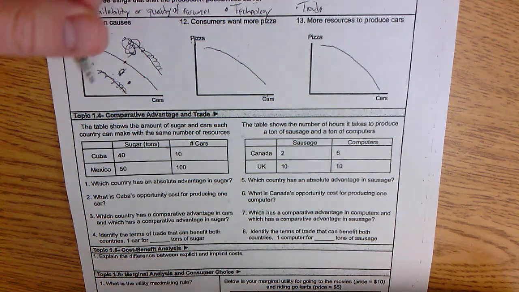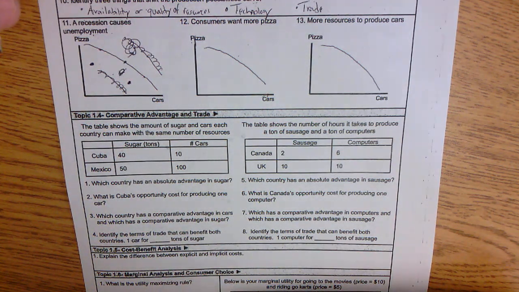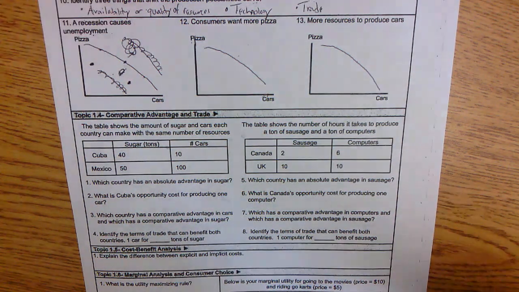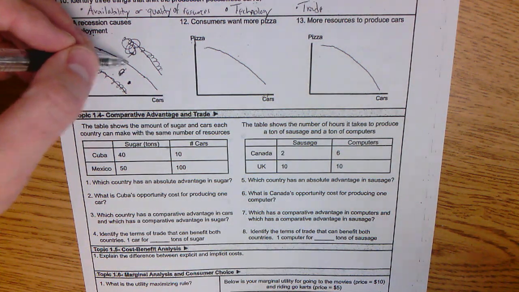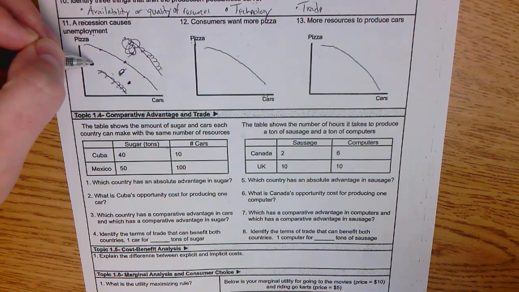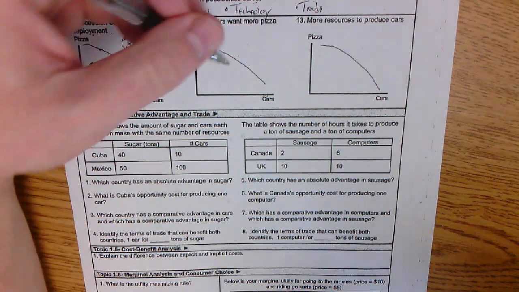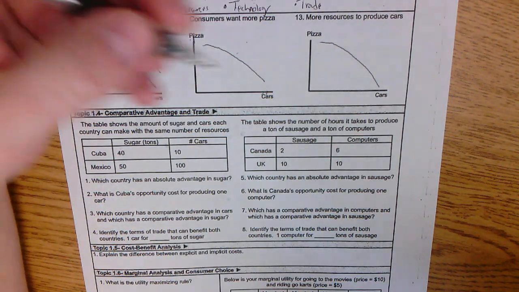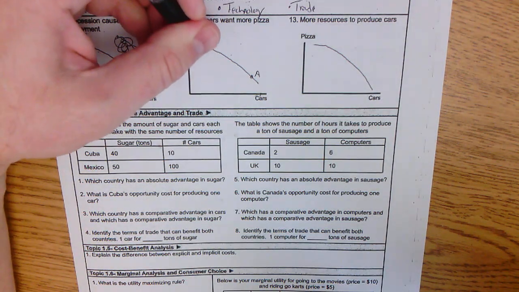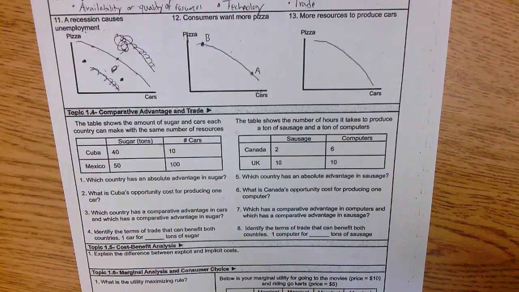I know that sounds kind of morbid, but if we're looking at unemployment, it wouldn't change our capability of producing, right? If I have a factory and half of the workers quit, that doesn't mean that my factory can be any less productive. It just means that I'm inefficient for the time being. If I hired new workers, I'd be back on that line. Same thing for number 12. If consumers want more pizza, that doesn't change our ability to produce pizza. Let's just say we start out at point A. All that would probably change is that we move along this curve to point B, right? We're producing more pizza, in which case we'd have to give up some of those cars.